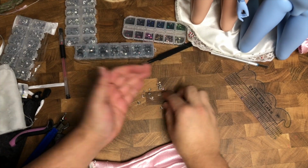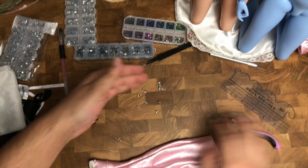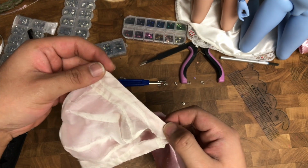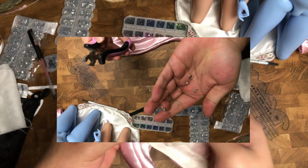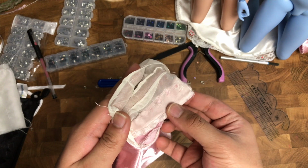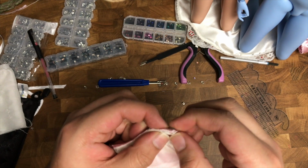After putting in all that work, putting all those gems onto the pink dress, I finally came to the realization and admitted to myself that I wanted to take in the backside. So I did just that. All I did was sew off a little wedge, take it out, and remove the grommets before that. That was the previous clip you just saw. I actually ended up keeping that piece in there. It was just part of a seam allowance and it worked perfectly as a support or backing for the new grommets.